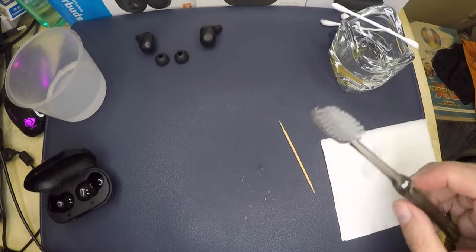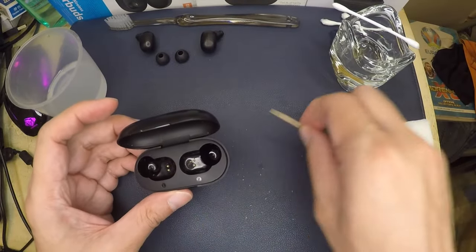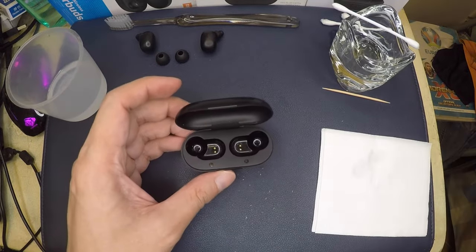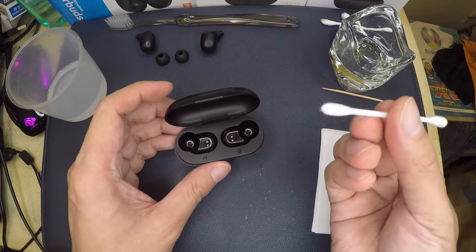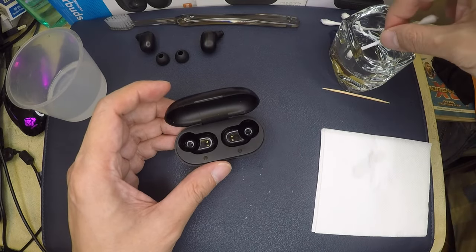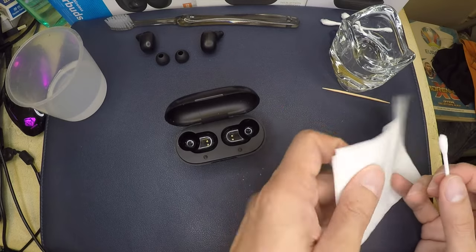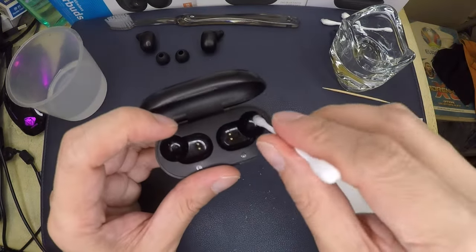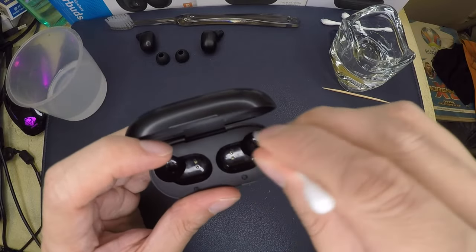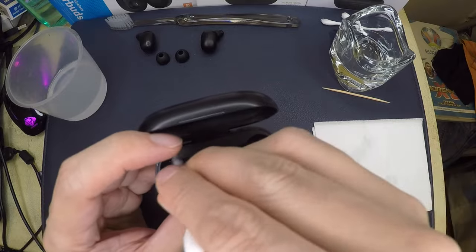Right, so next we're going to clean the charging case. Okay, so how can we clean it? Of course, we can get the Q-tip here. Okay, put also some alcohol, and not too much alcohol. And next we're gonna start cleaning it on the center. Okay, so this is the easiest one. And also on the other side.